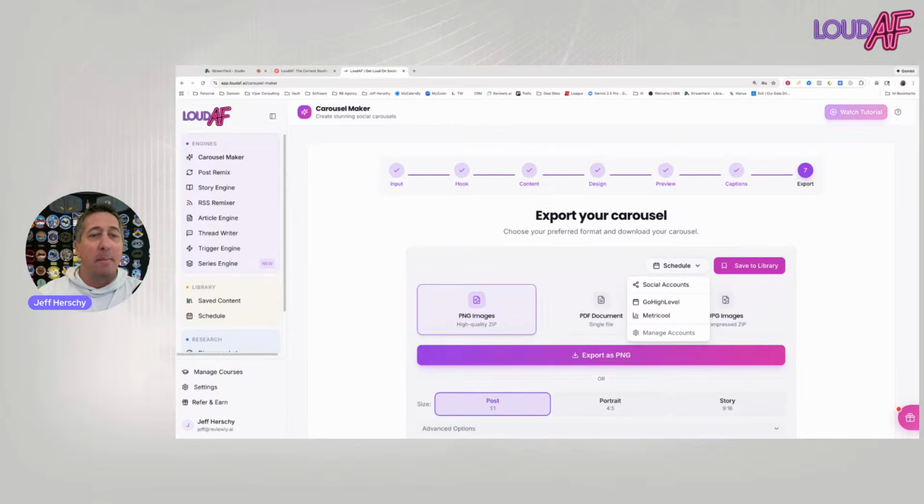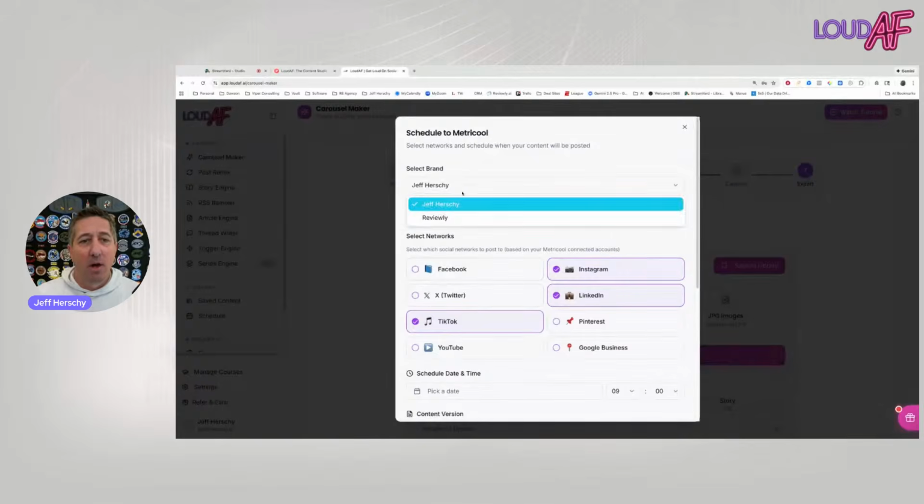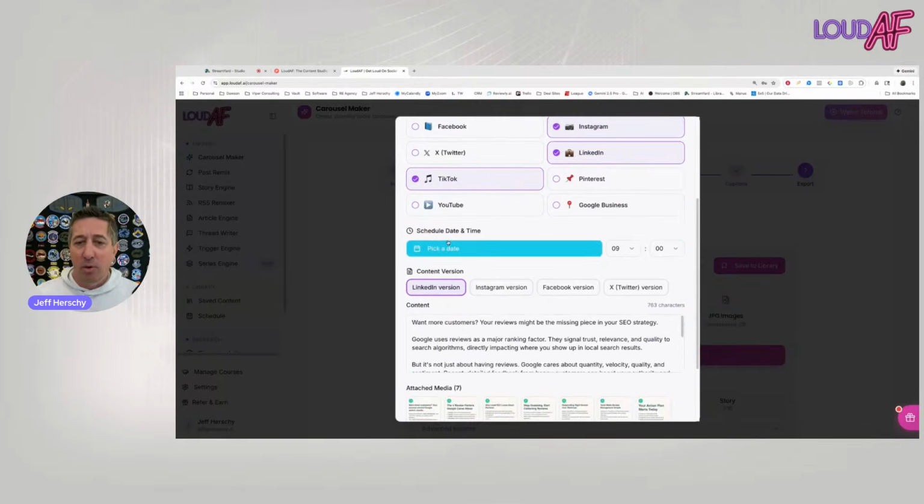I can use Metricool, which is another tool, and we also have native scheduling. I can see the accounts I've connected inside of our account, decide where and what brand I want to post to, see all of my other scheduled posts, and schedule that as well.